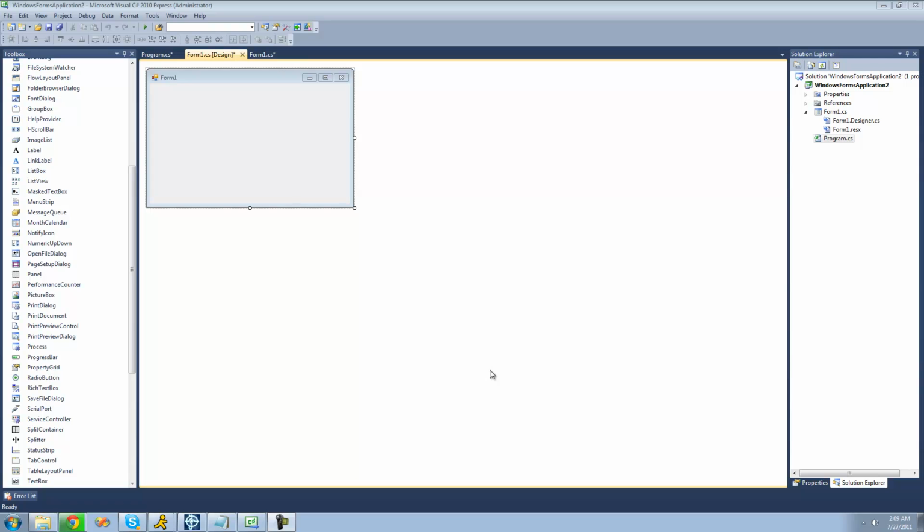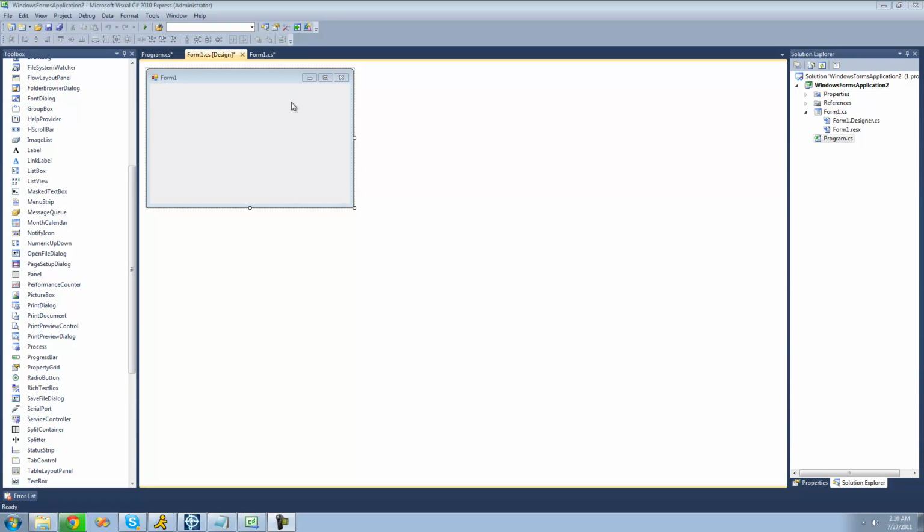And in this tutorial, I'm going to be showing you how to have a splash screen for your application. A splash screen is basically just the form or screen, or whatever you want to call it, that will load before your actual application does. So this could tell the user that settings are being written, or the application is loading, or something like that. And typically it has an icon for your application and information about your application.